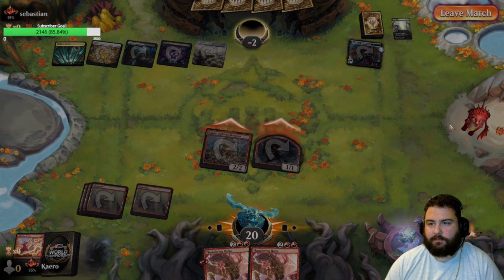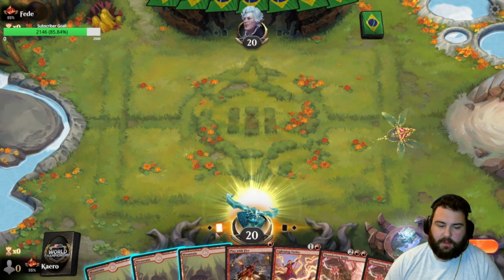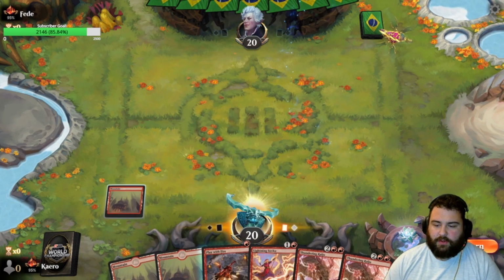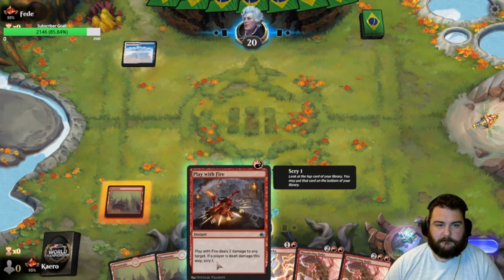Good game. Alright, we're going first with the Play with Fire and Lightning Strike. Hopefully our opponent has some creatures that we can burn down. We don't really have any creature plays. We're going to hope that the deck gives us some, but we'll keep the hand. Worst case scenario, we can use Play with Fire to hit them in the face and scry, and hopefully scry up a creature.